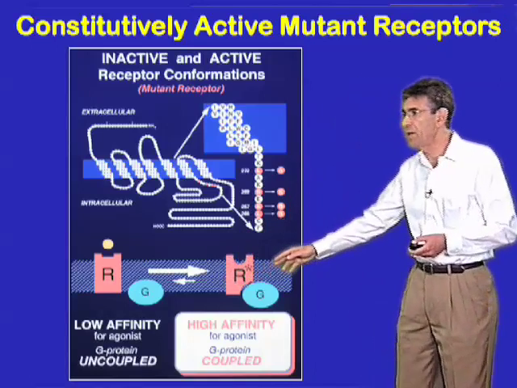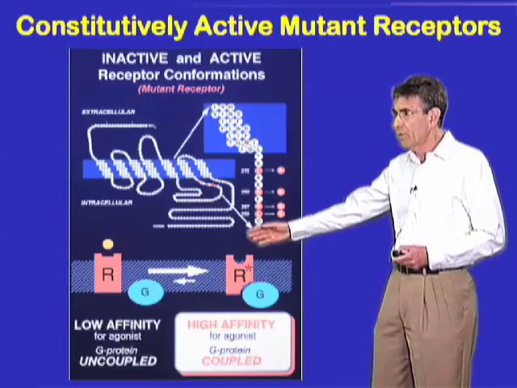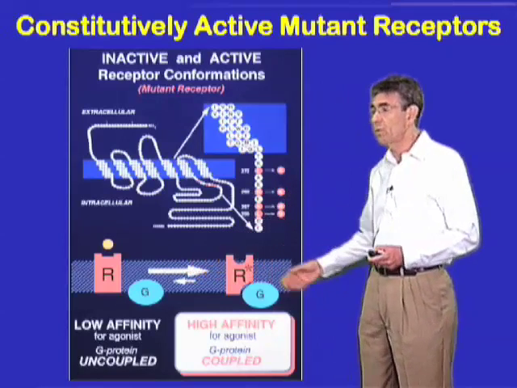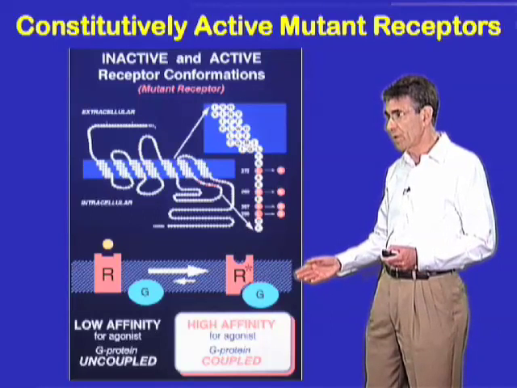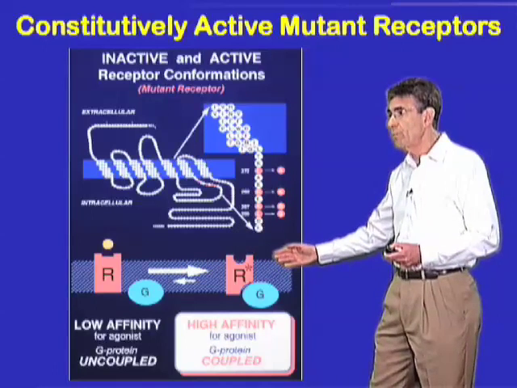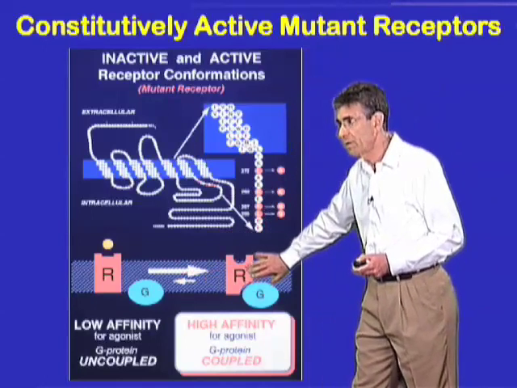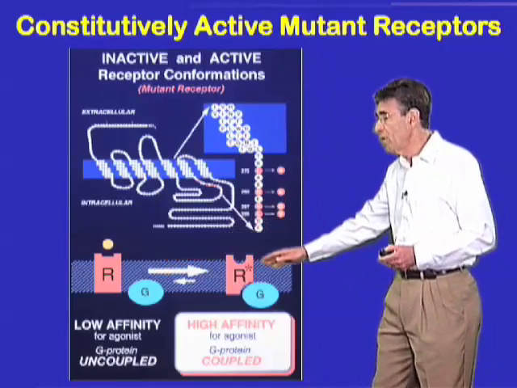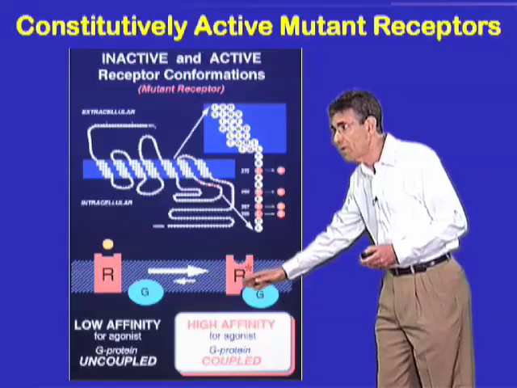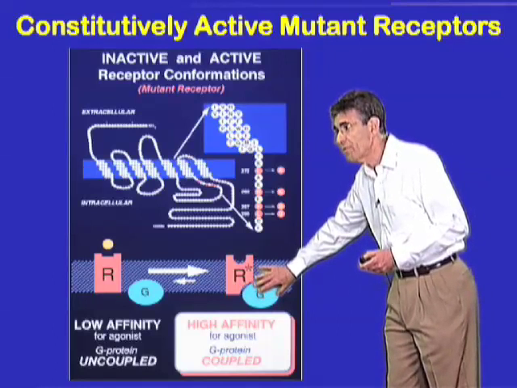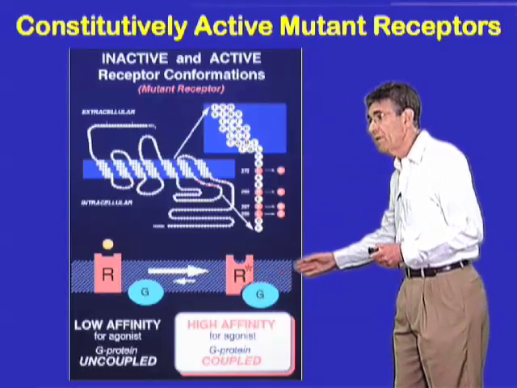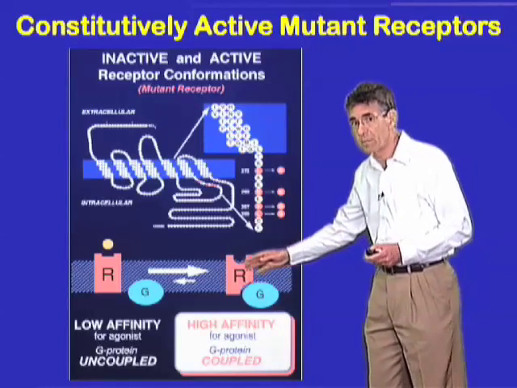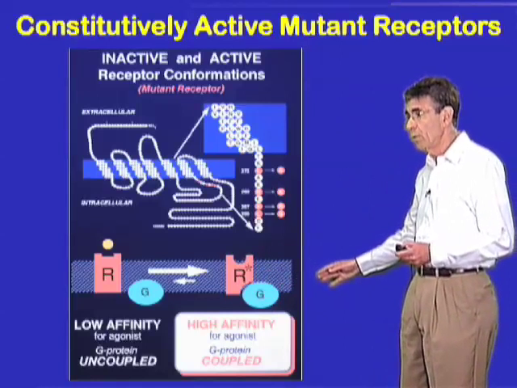Conceptually, the idea is shown here. In the classical pharmacological concept, receptors can exist in two states, inactive and active, R and R star, which are viewed as being in free equilibrium with each other. In the absence of an agonist or stimulant, the equilibrium is viewed as being far to the left, with just a little bit of, perhaps a few percent of receptor in the R star or active conformation. Agonists are viewed as ligands which have selectively higher affinity for R star, which stabilize this form of the receptor, thereby driving the equilibrium to the right, leading to signaling. As we'll talk about in the second lecture, these concepts over the last few years have been significantly revised, as you will see, with interesting consequences.